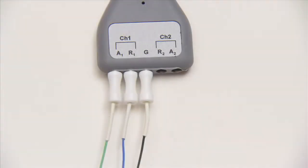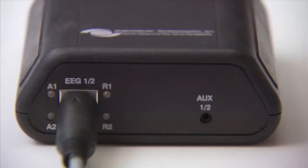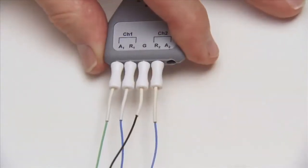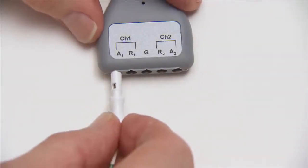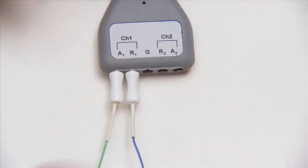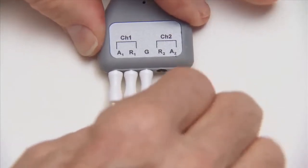If you think one of your sensor wires is broken or intermittent, you can easily test them. Turn on the computer and plug in the amplifier box. You don't need to run the program. Remove any sensors from the channel 2 side of the gray connector. Now plug the green wire into the A1 hole, the blue wire in R1, and the black wire into the G hole.